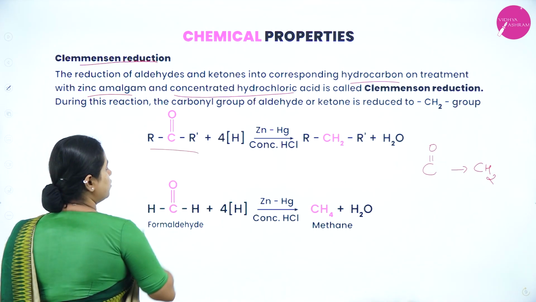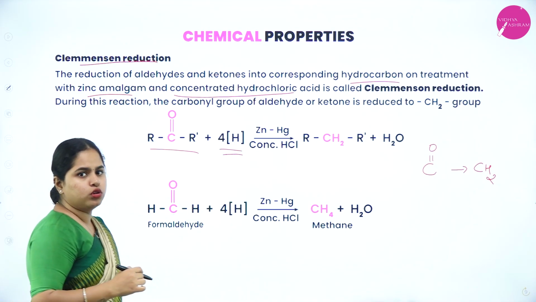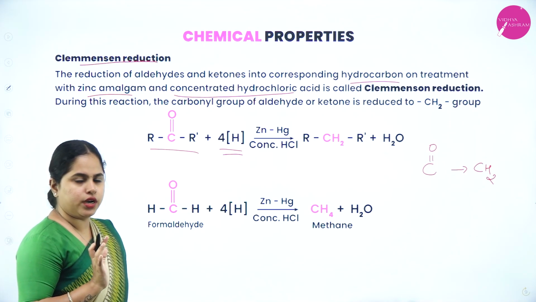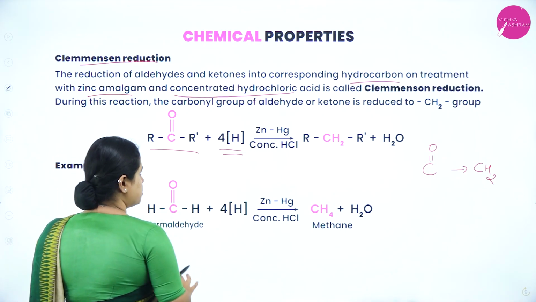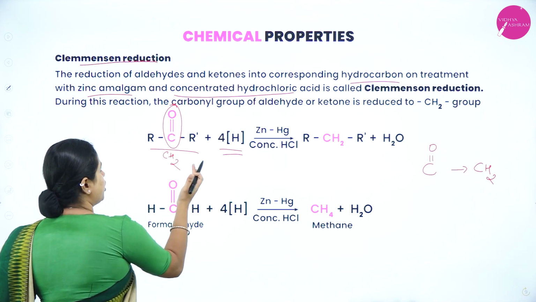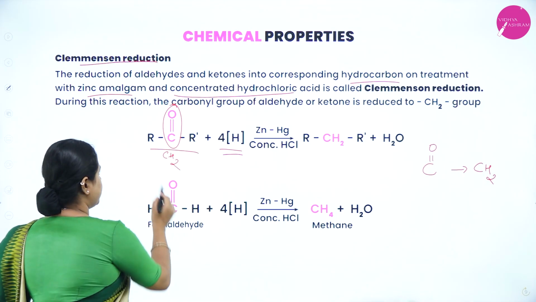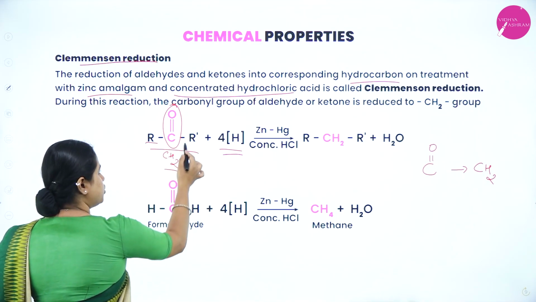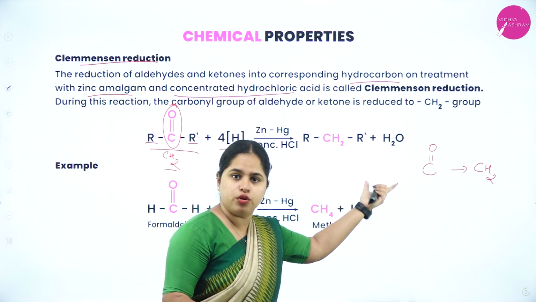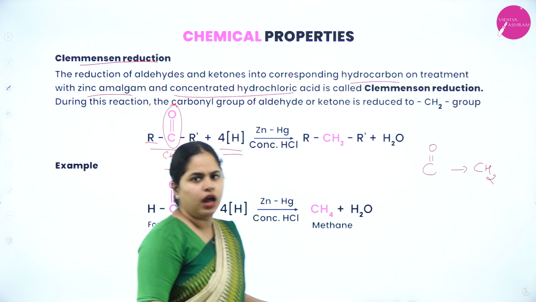So you have the ketone which is taken here, RCOR dash. So 4 moles of hydrogen are going to be added here. What is going to happen? As simple as that, you can remember, in the presence of zinc amalgam and concentrated HCl, this CO is going to be converted into CH2. So what will you have? RCH2R dash. All of these are alkyl groups, right? This is also an alkyl group. You have CH2, another alkyl group. So you'll get RCH2R dash. What is it? It is going to be a hydrocarbon, right? Is any other functional group there? No, right? This is a hydrocarbon.